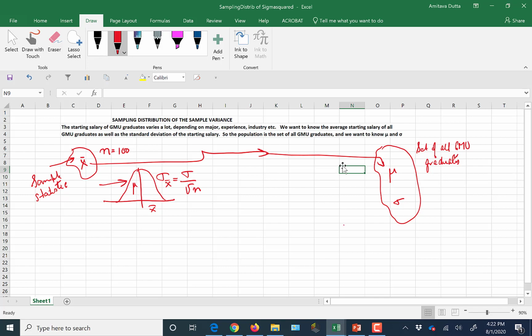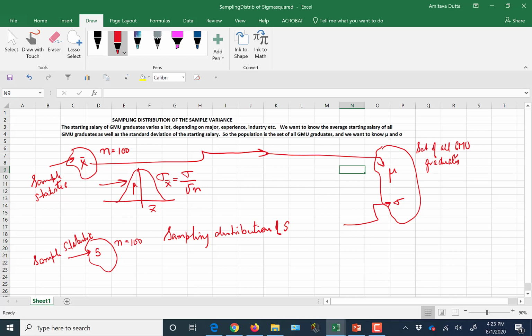So now we want to make an inference about the population standard deviation, sigma. So what do I have to do? In my sample, again, let's say I took a sample of 100 graduating students, I make a measurement of the sample standard deviation. Since I want to make an inference about sigma, the sample measurement that I do is S. And just as with x bar, S is a sample statistic. It is random, it has uncertainty, and therefore it has a distribution. Depending on what sample I pick, I can get slightly different values of S. So the sampling distribution of S would be needed in order to quantify the uncertainty in making inferences about sigma.